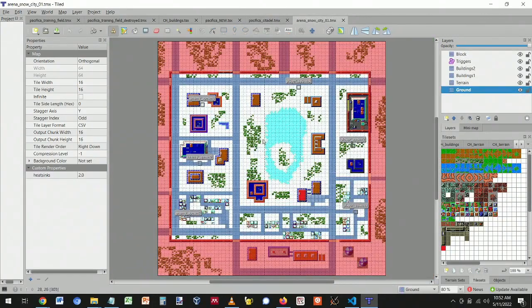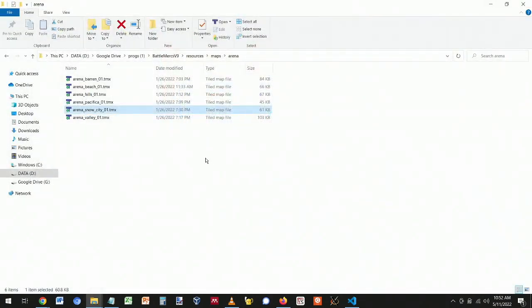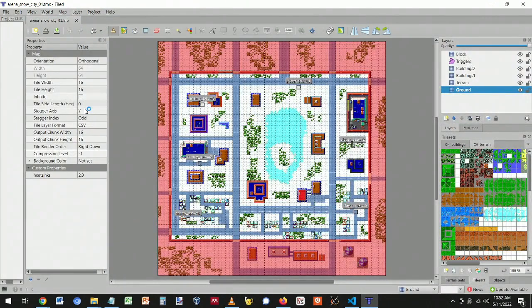Let's skip past all these. The joys of alpha testing. I recently was moving a bunch of files around. That's why we're getting all those errors, because I couldn't find certain files. But I'm just going to close all these other files that I had open. Let me try this again. Let's say we open Snow City. This is what you will actually experience.